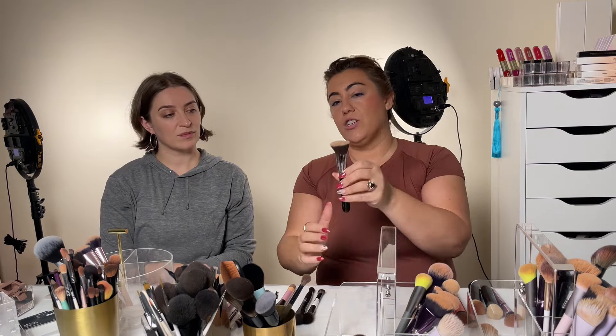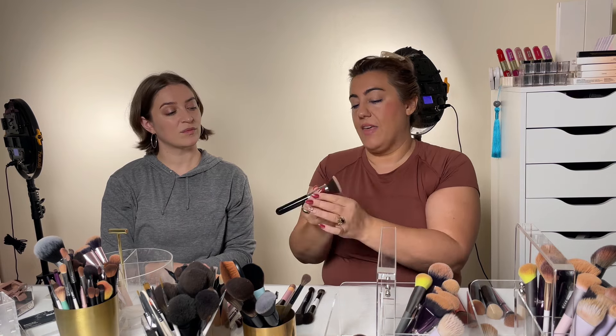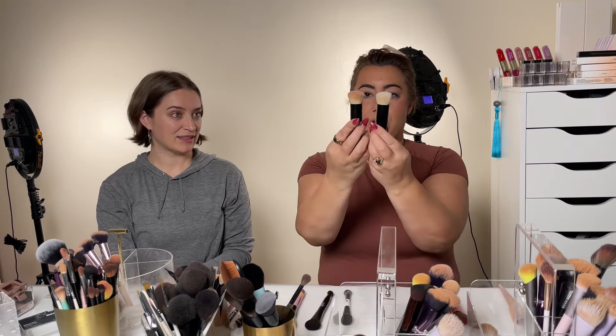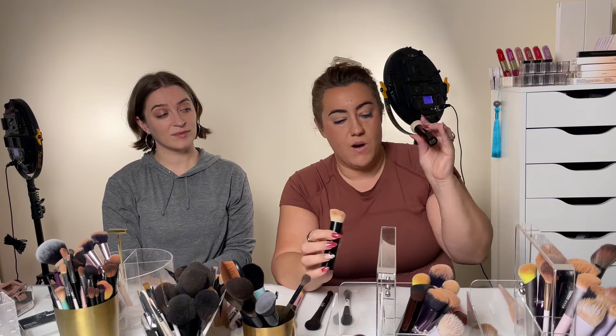This is a kabuki style brush. Is this something I'm reaching for every day? No. You can lay down powder or do your blush with it — it is super dense. It has that thin white 'skunky' layer where your product should live. This is a backup, not primary — like third backup. These are the Merit brushes. They blend out Merit bronzers beautifully. I wouldn't do liquid blushes with this personally, just those creamy wax-based products.